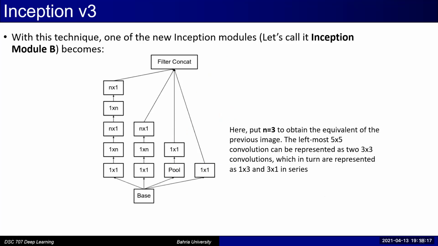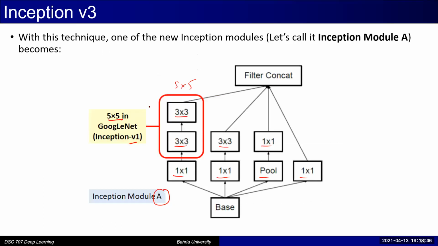Now this is again the same inception block, but now you see a lot of factorization. Just assume that this n is actually 3. So if n is 3, it is 1 by 3 followed by 3 by 1. So this is the 3 by 3 convolution which was factorized. It was a 3 by 3 convolution; if you come here, it has been factorized into 1 by 3 and 3 by 1. And the leftmost was actually a 5 by 5 convolution. In module A, we replace 5 by 5 by 3 by 3 and 3 by 3.